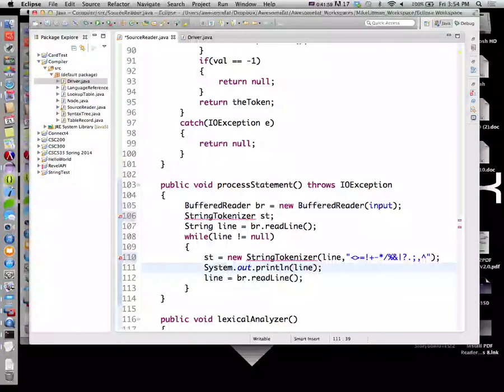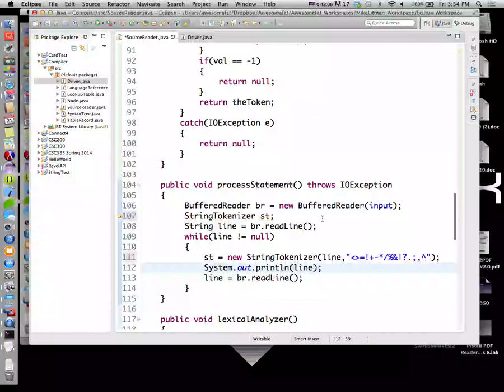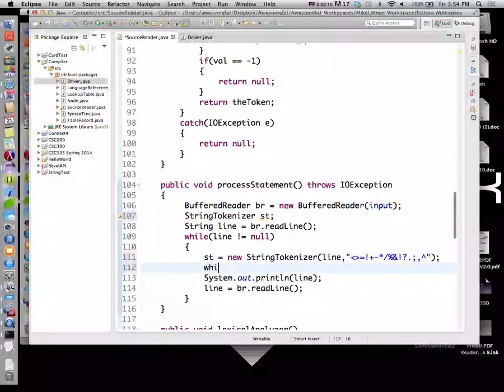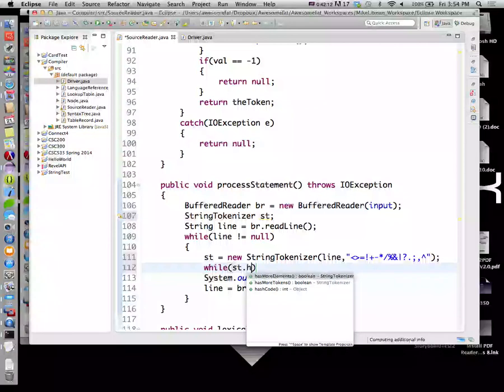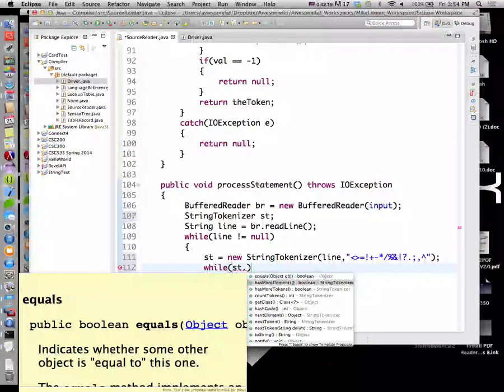All right. So we're going to create our string tokenizer. This guy is asking us to import java.util. Now we're going to say while st dot has more elements is fine. I usually use has more tokens, but it doesn't matter.